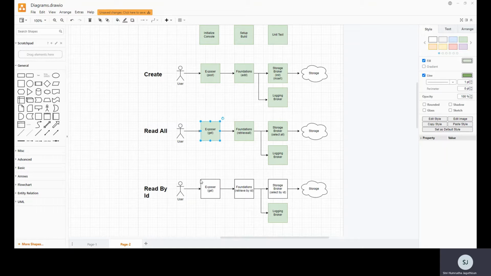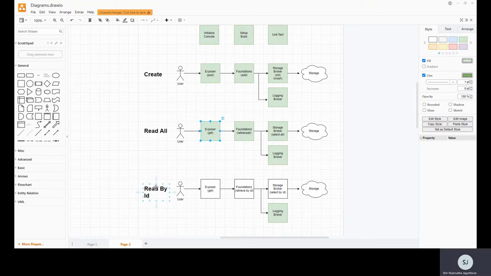So how is this read by ID different from the read operation? Why are we having two things, right? So ID here, we're referring to something that is unique for the record that we're trying to save. So if you're working on book as your entity, book ID, book name, book author, publish date, there'll be so many attributes, right? So book ID is something that's going to be unique for all the set of books that's going to be there in the storage.